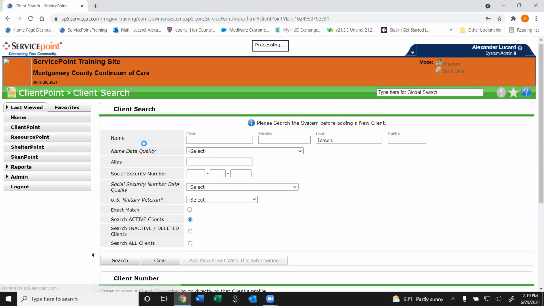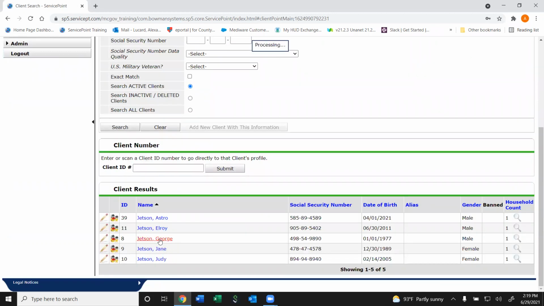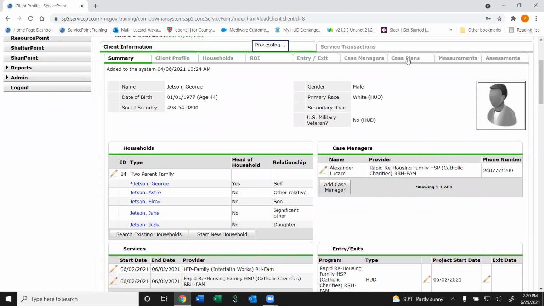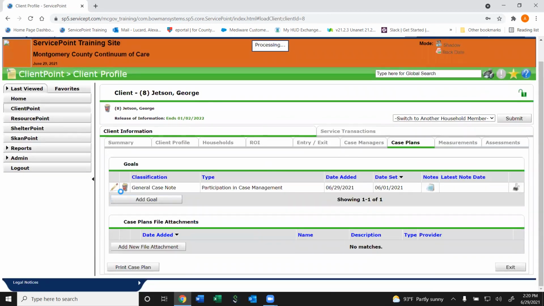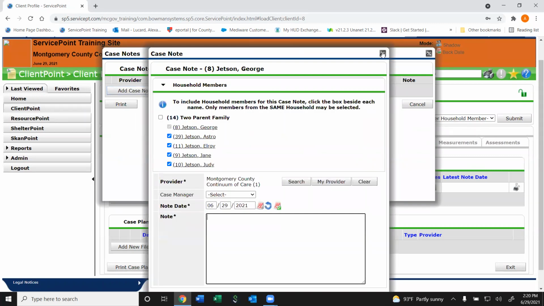It's not necessarily something you have to do, but it is optional, and that's where it will show up, and that's what it looks like. Let's get back to doing case notes. All right. So let's talk actual case notes. There are 2 places that we can enter our case notes at. The first is here on the case plan screen. We have a notepad. We click the notepad. We click add case note. This case note pop-up shows up.